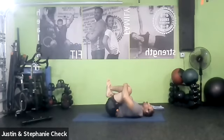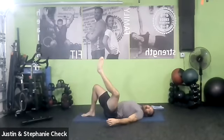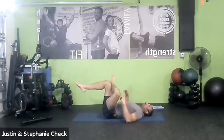Okay, going to the back of the hips again. Figure 4. Drop your feet flat so your knees are bent as if you're going to go into a bridge. We're going to cross the right ankle over top of the left thigh, just under the knee. Then we're going to bring that left foot off the floor. So we call this shape figure 4.